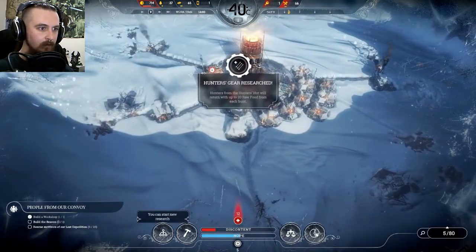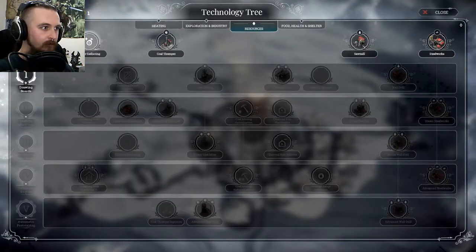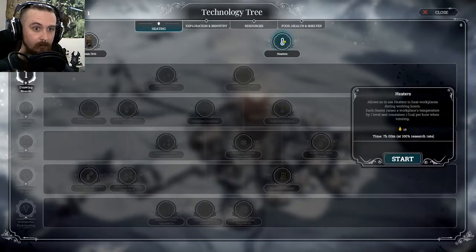Right, our hunter's gear has been researched. Fantastic. Let's get something else on the go. Faster gathering, I think, would be superb. The steam hub is also very handy. So would heaters. It raises a workplace's temperature by 1 level. But it does consume additional coal. That's the problem with both the steam hub and the heaters. They obviously have more of a draw from the generator.